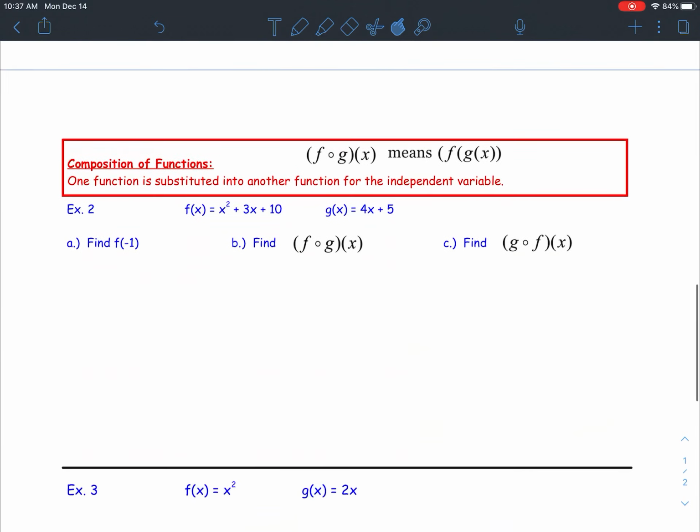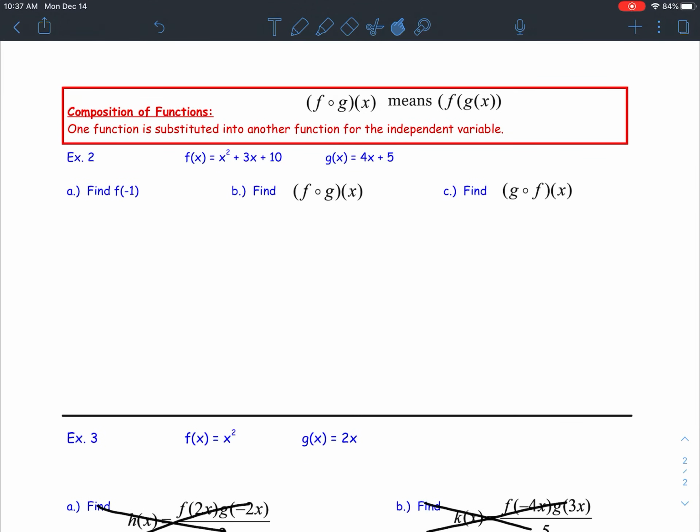Whether you guys realize it or not, you actually know a little bit about composition already. Before we break down what the symbol looks like here, I want you to look at just example A, because this is an example of composition in its simplest form. I think that you guys all are relatively comfortable with the idea that if a problem asks you to calculate f of -1, that is simply asking you to compose function f of -1. Or in other words, we are plugging -1 in for all the x's in our function.